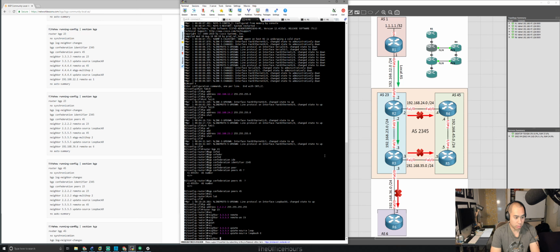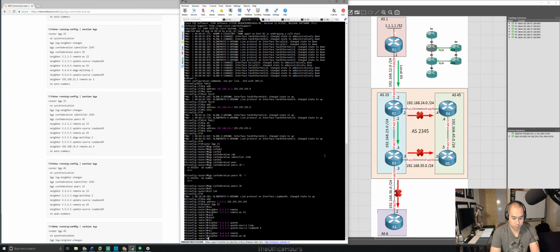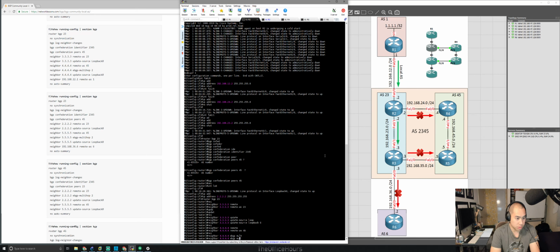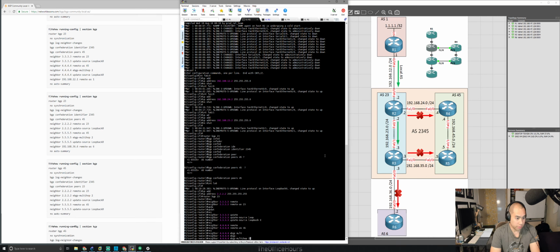And over at neighbor router 4, we're going to configure their AS as 45. And we're also going to configure a multi-hop of 2 so that it can reach its loopback address.